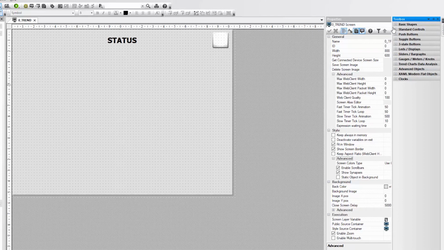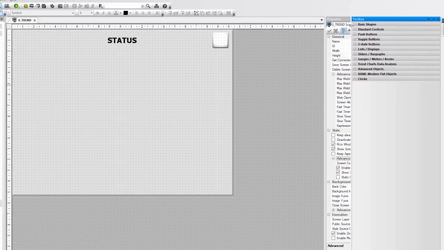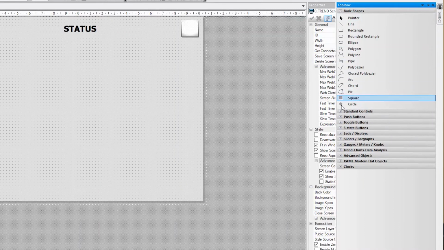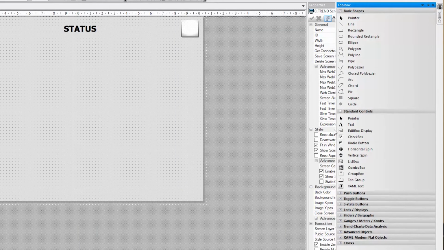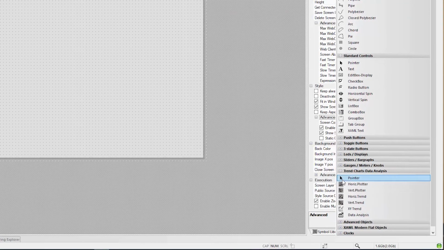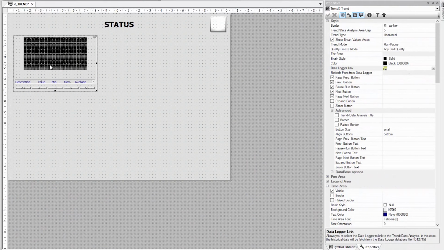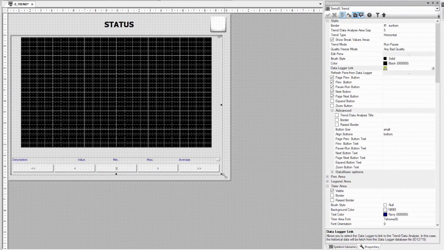Here we can drag and drop any objects from our toolbox. We have a wide variety of common objects such as buttons, graphs, LEDs, sliders, and so on. For status, I'm just going to use a trend so that we can see the simulated cosine and sine signal that I have coming from my PLC project.